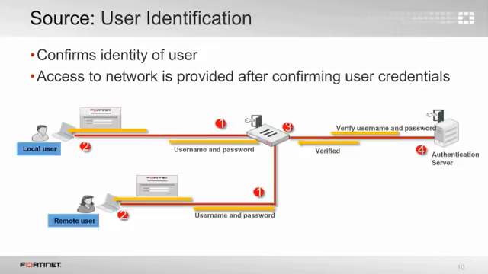If it is a remote user, for example, LDAP or Radius, FortiGate receives the username and password from the remote user and passes this information to the authentication server. The authentication server verifies the user login credentials and updates FortiGate. Once FortiGate receives that information, access to the network is granted based on the firewall policy. A Fortinet single sign-on user authenticates by logging in with their username and password that is configured on the domain controller, and access is granted based on the group information on FortiGate.